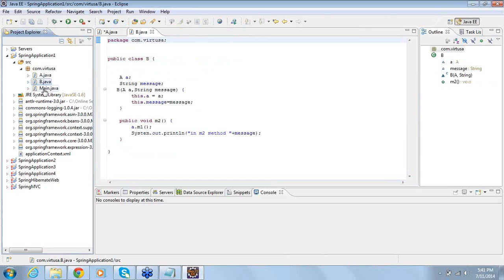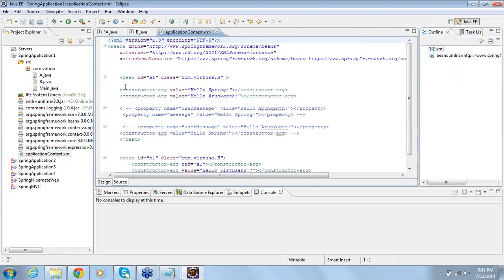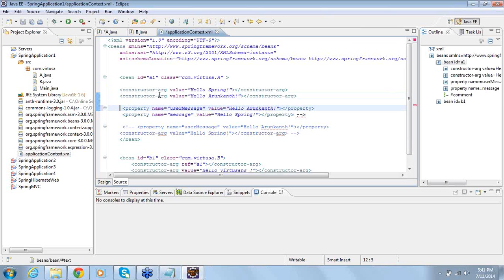Now go to the XML document. I enable these elements and comment out the constructor part.